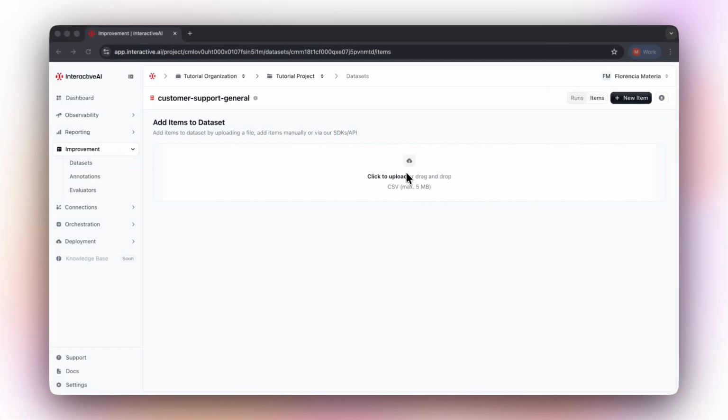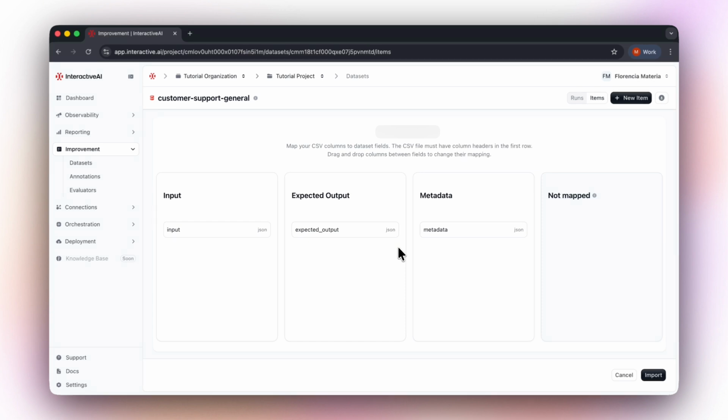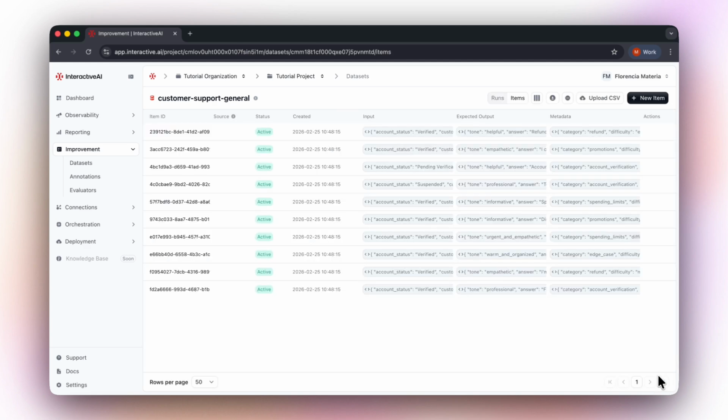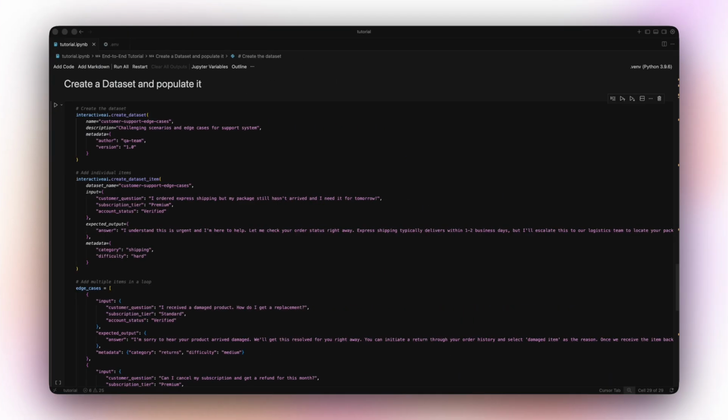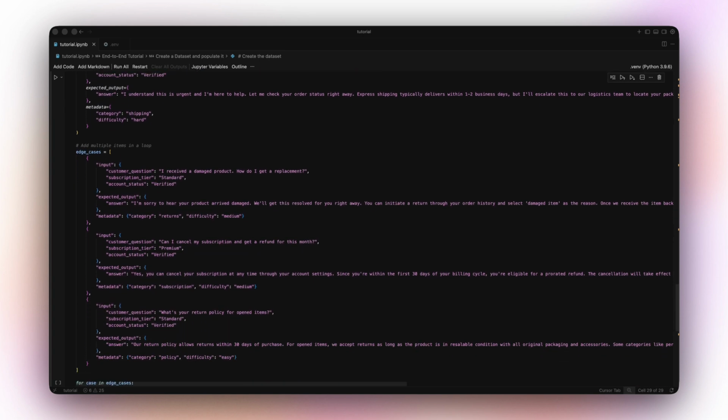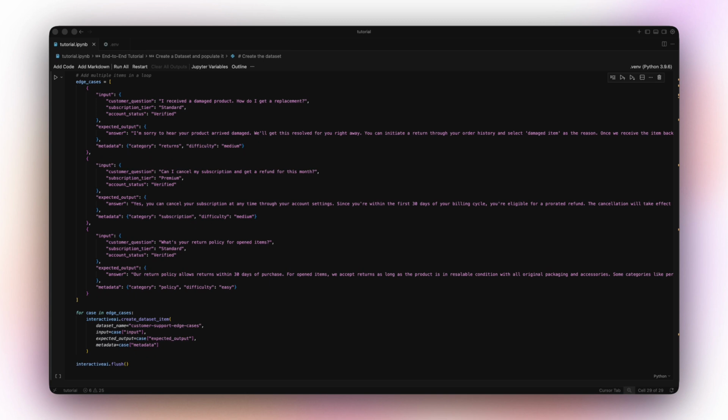In practice, you wouldn't add items one by one like this. You can upload a CSV file when creating a dataset, map the columns to the input, expected output, and metadata fields, and items are created automatically. You can also create datasets and items programmatically through the SDK, which is useful when you want to generate test cases from existing data or integrate dataset creation into your development workflow.